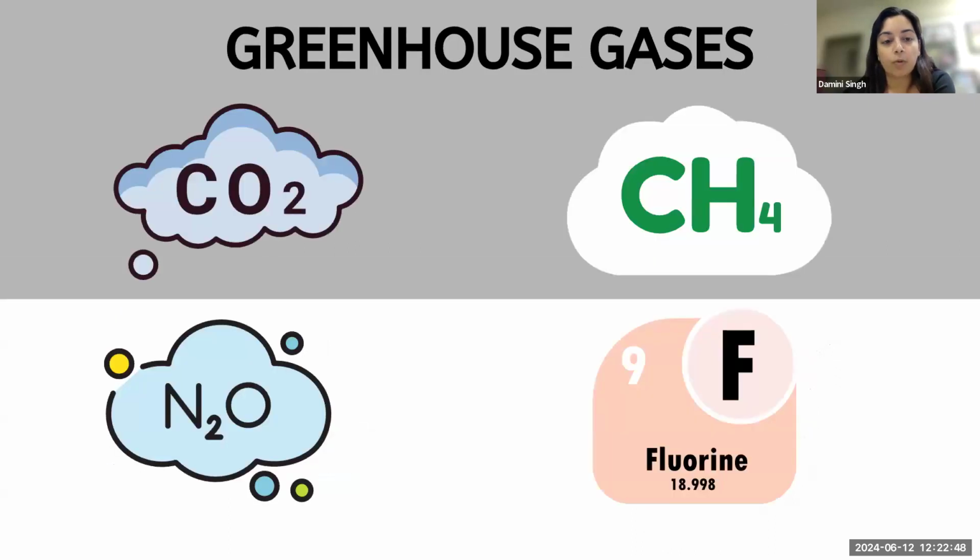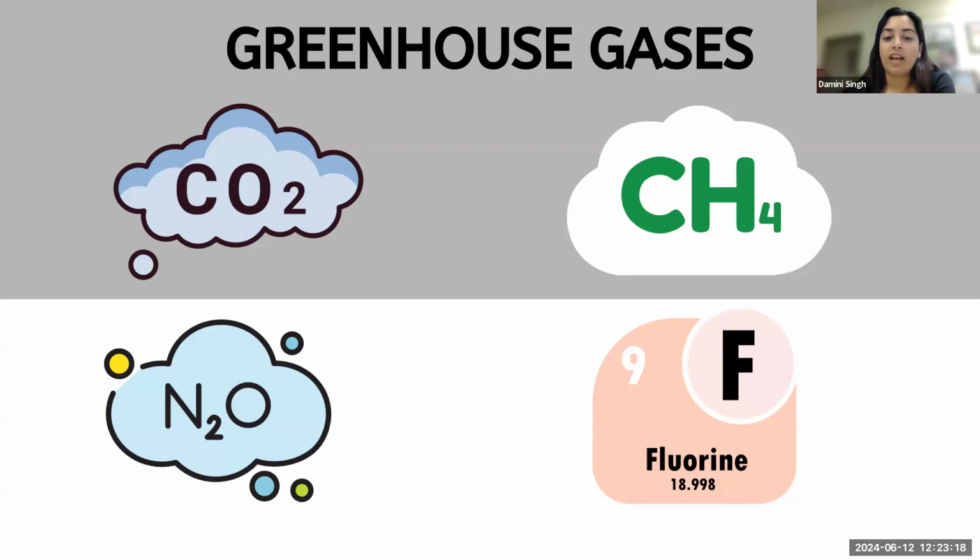And finally, we're going to look at different types of greenhouse gases, which again can trap heat from the sun and warm the planet. But if there are too many greenhouse gases being released in the air, this results in global warming and climate change. The main greenhouse gases listed on this slide are CO2, CH4, which is known as methane, N2O, which is nitrous oxide, and fluorine, or F gases.